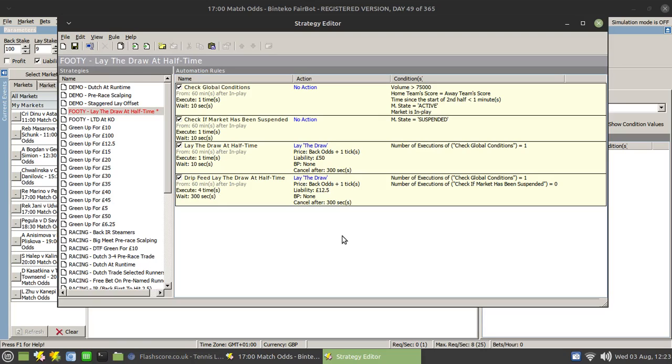Okay? And keeping in mind, of course, that market state suspended option will get executed if there's a goal, if there's a VAR decision, if there's a red card, if there's a potential penalty awarded. It will essentially stop any further bets going in on the drip feed option.